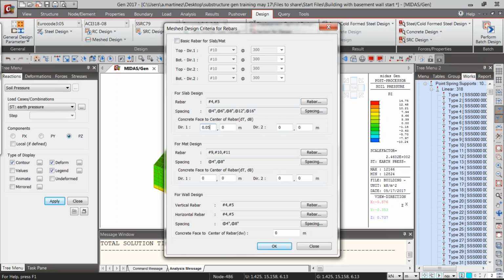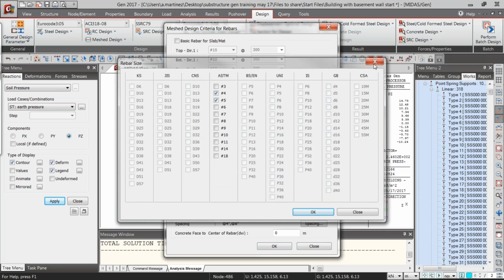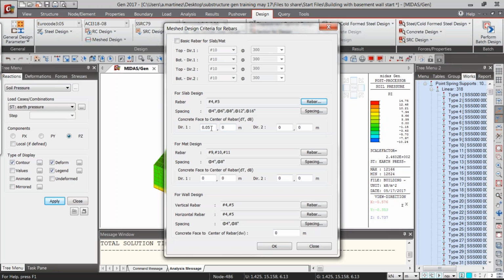So you give it information about the size of the rebar. You can select from any kind. You can activate these different options and select different rebars that you want to consider for the design. This information I specify in the PDF, but again, it's what will be used as the design criteria for what would be slabs or mats, as well as the wall.